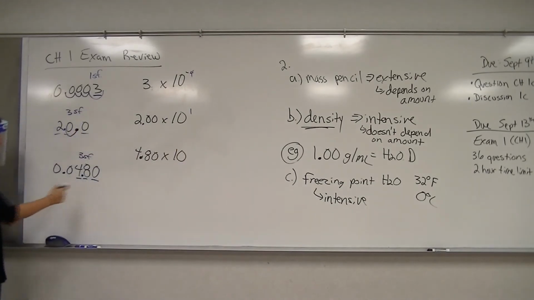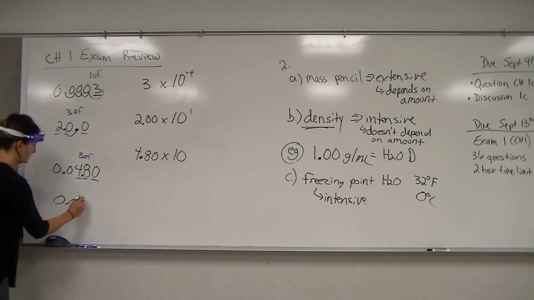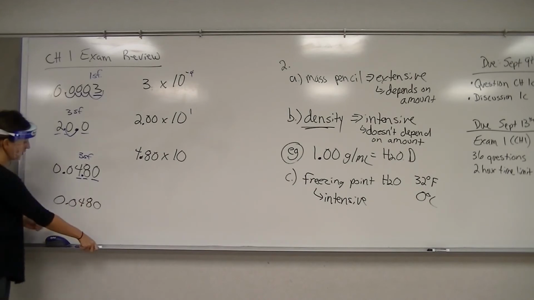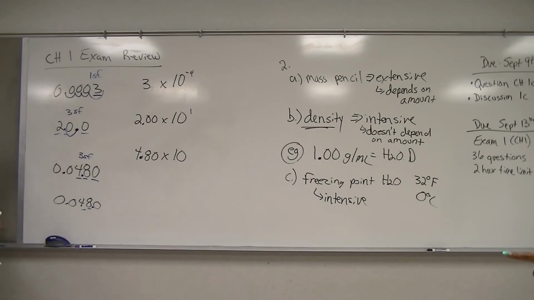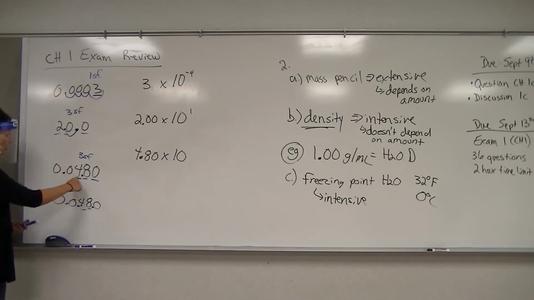Keeping that 0 because I said it was important. Stop right there, please. Now that's why I'm getting confused, I think. How do you know where that first decimal is going to go? The blue decimal, yes, because you always want just one number to the left. So if I had started here, I wouldn't want to put it here because now I have 2 non-zero numbers to the left. And I wouldn't want to put it here because there are no non-zero numbers, only zeros before it. So I look and I go, okay, where did I start counting? Where's my first non-zero number? I started counting at the 4, so that's what's going to be in front of the decimal.